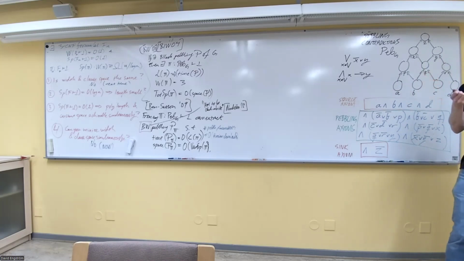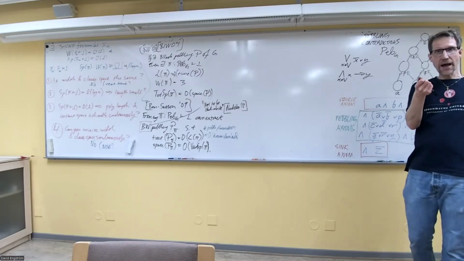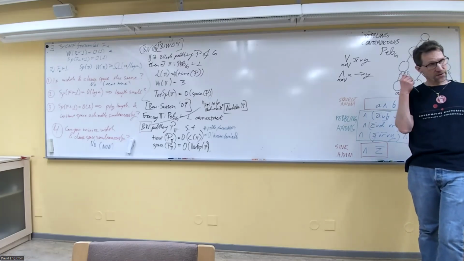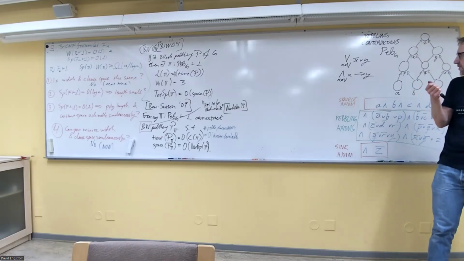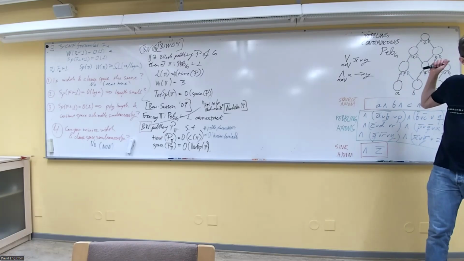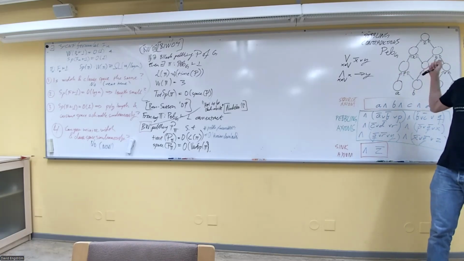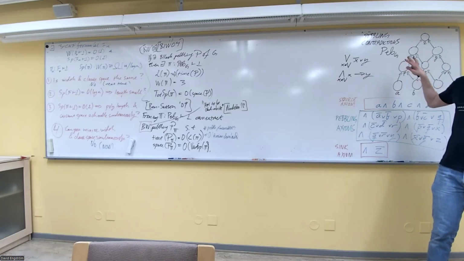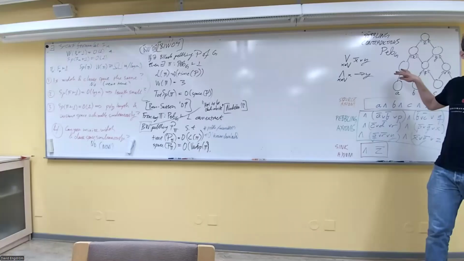One other thing that we know is, for black pebbling price, I give you a graph, and I'm asking you, can you black pebble it in space at most S? This is a PSPACE-complete problem. This is a fairly deep result. It's non-obvious. What about black-white pebbling price? Open. Except there's a paper that says if you allow yourself unbounded fan-in, then you can get a PSPACE-completeness result also for black-white, but that's kind of artificial. It's a little bit cheating.